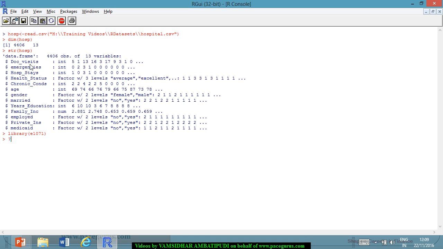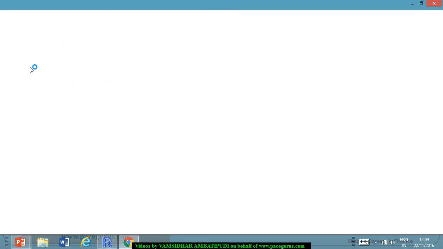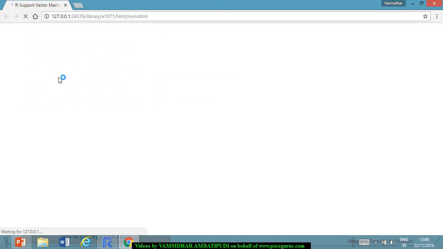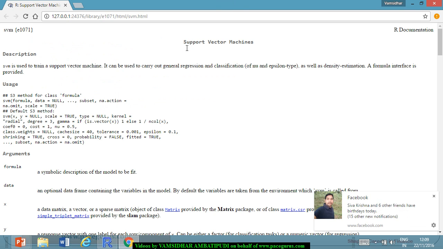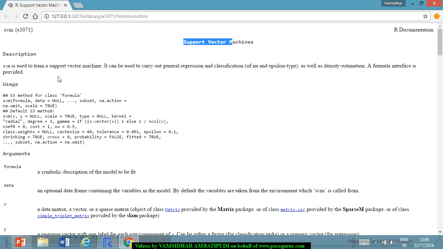So let me just see what this SVM function is doing for me. SVM is a support vector machine. SVM is used to train a support vector machine. It can be used to carry out both general regression as well as classification. Right, I can use it for both regression as well as classification.